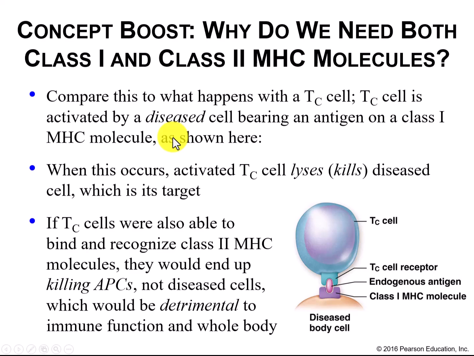And so here you see the cytotoxic T cell. Like I said, it is presenting endogenous antigen, which means that the cell itself is infected or diseased or mutated. And so you want to kill that cell, because whatever is inside of it is causing issues and is foreign and is possibly going to kill the whole organism, us. And so that's why MHC1, endogenous, stimulates the cytotoxic T cell to kill the cell that is presenting it.